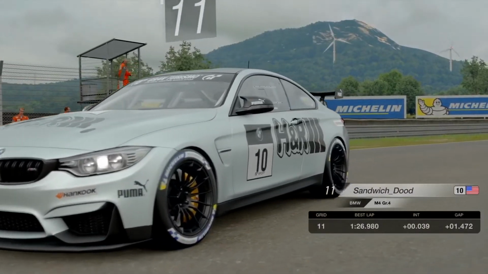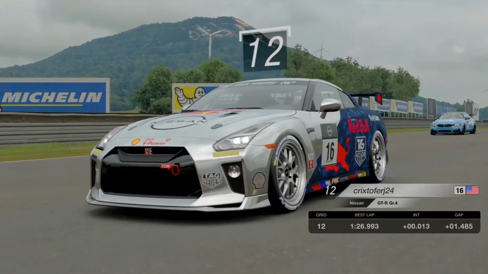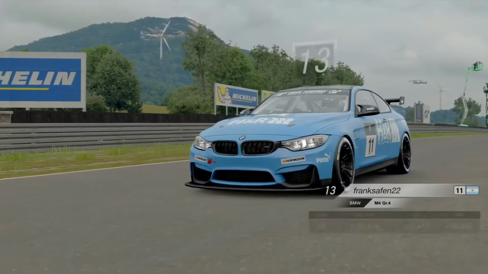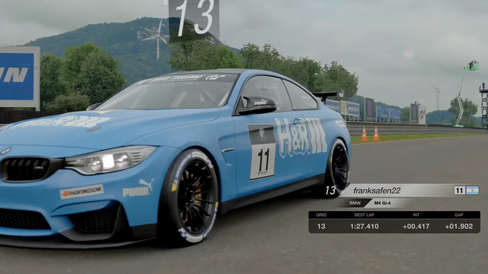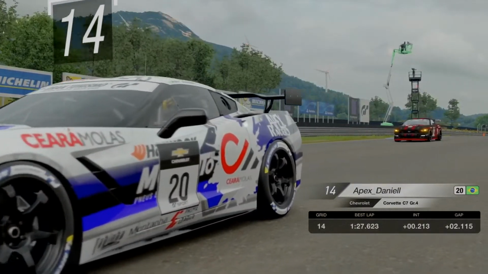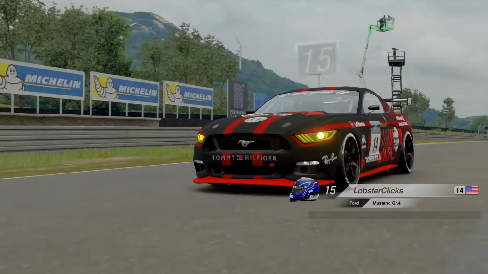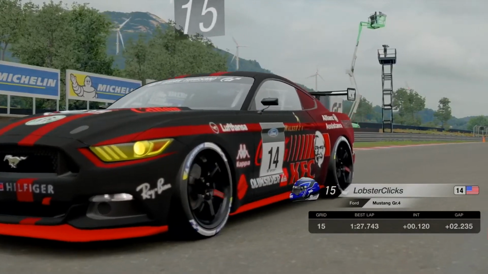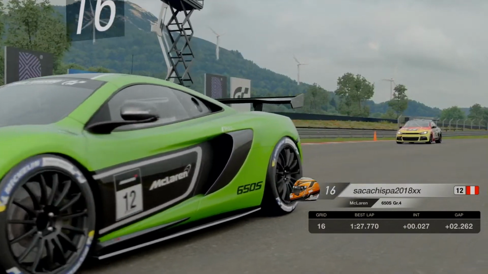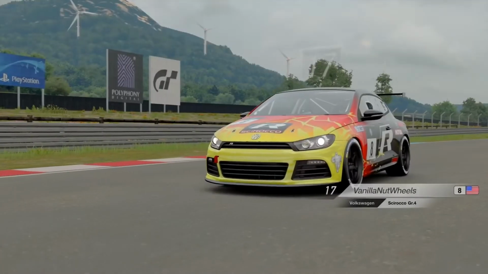Sandwich underscore Dog is in 11th place in the BMW M4, and we have Crick Tolber J 24 in the Nissan GTR. Frank Sapin 22 from Argentina is in 13th place for the BMW M4, and we have Apex underscore Danelli in 14th place in the Chevy Corvette C7 Group 4. Lobster Clicks is in 15th place in the Ford Mustang Group 4, and here's Sacha in 16th place in the McLaren 650S Group 4.